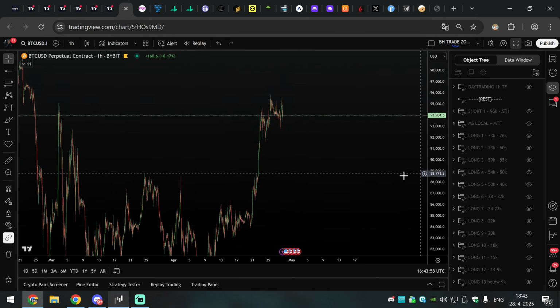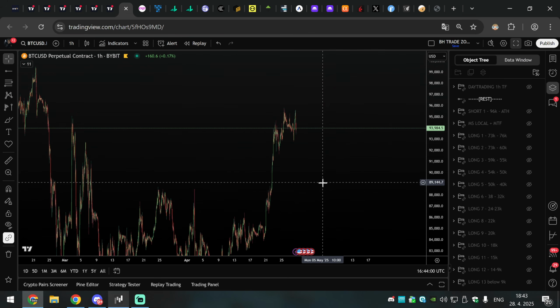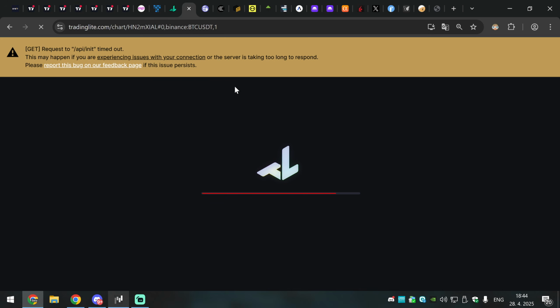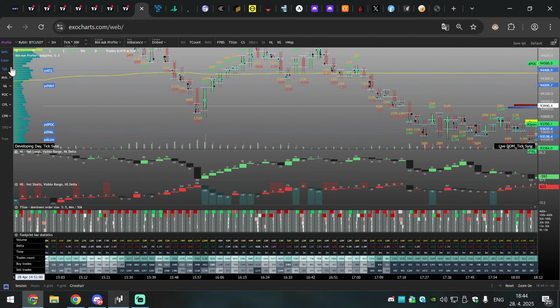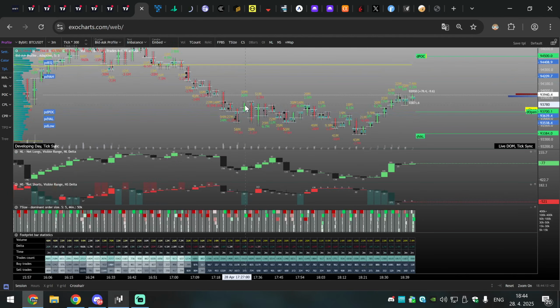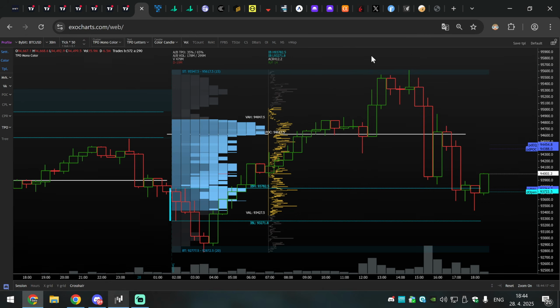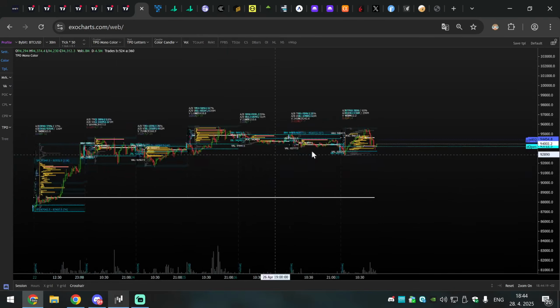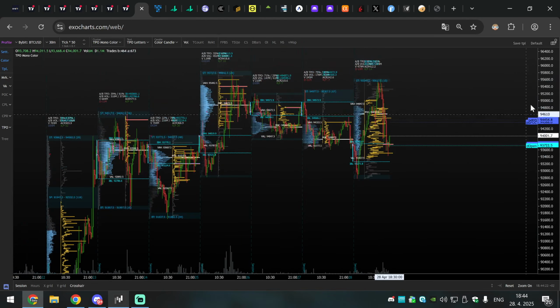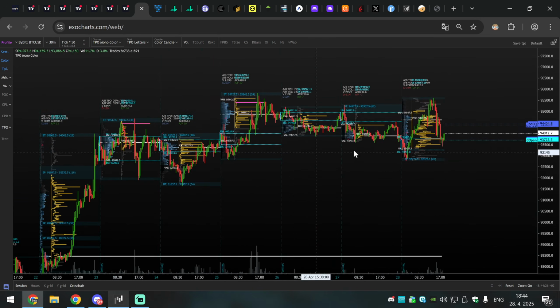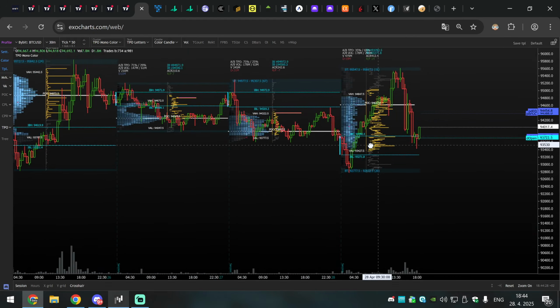Those are trade areas, and we can have a look at the last part of the video on order flow. It's really sad Tradinglite is not working, it is an essential part of my trading, but we have some other tools. So with order flow, we can see, we don't want to do much scalping here. So I will just check some main templates first on Exocharts. Market still really in a nice range.